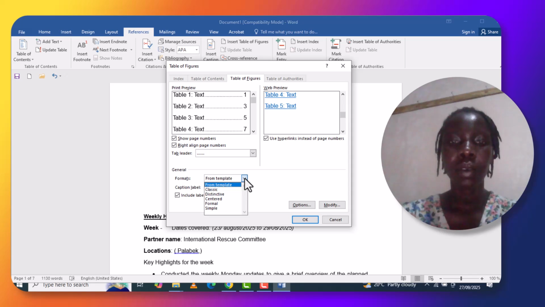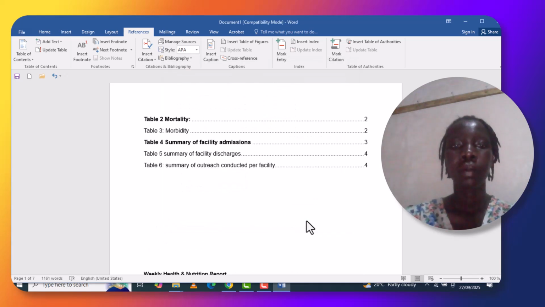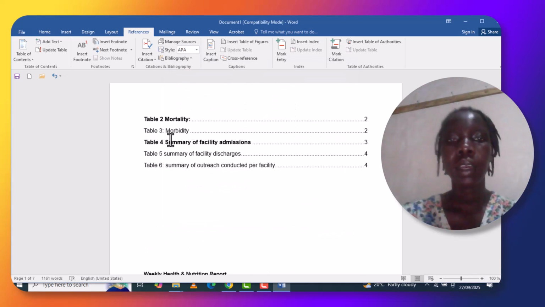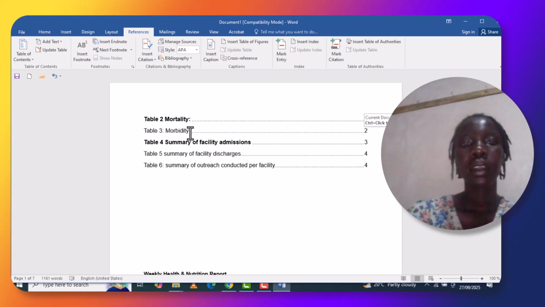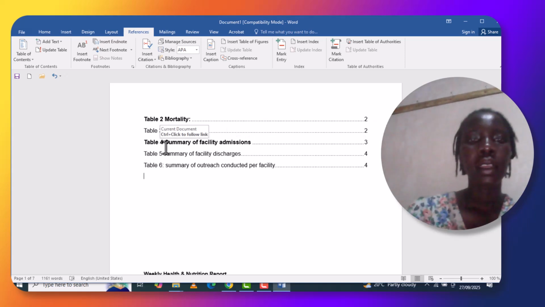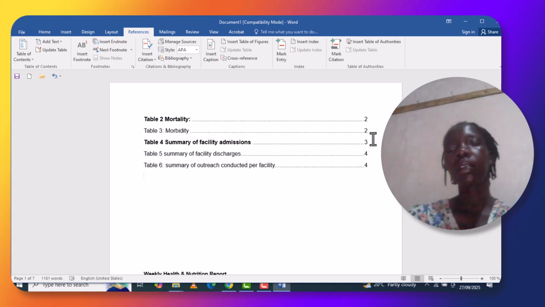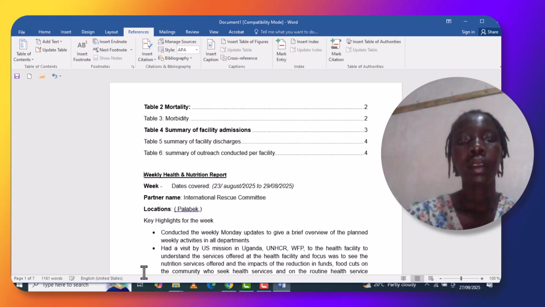So I will use from the template, and our label is table. Then I will click. You see that? Meaning our table 2 is for mortality, it's on page 2. Table 3 is for morbidity, it's on page 2. Then table 4 is in page 3, like that.